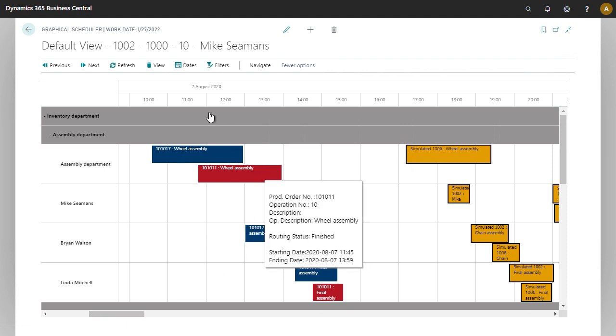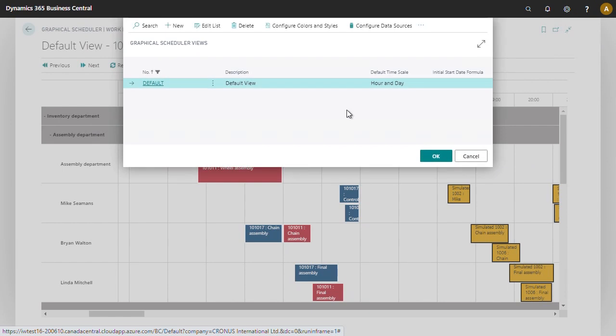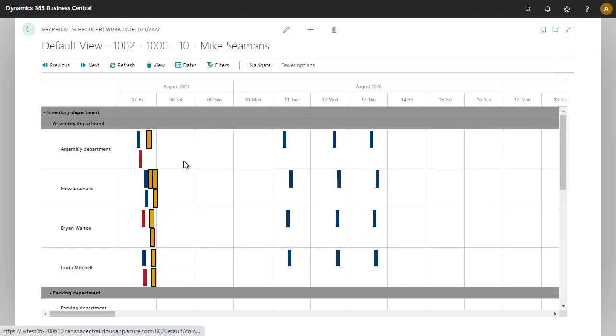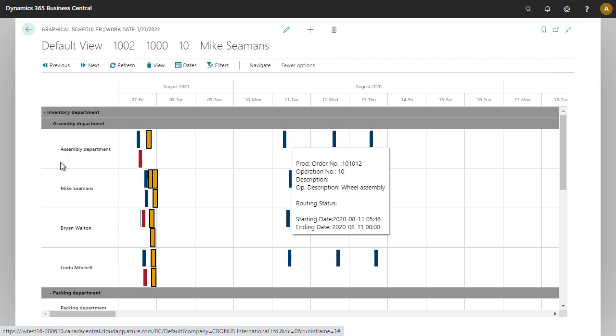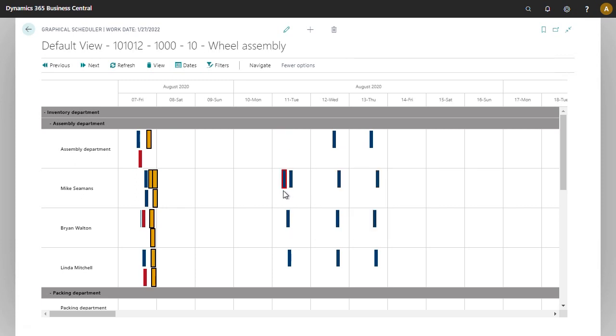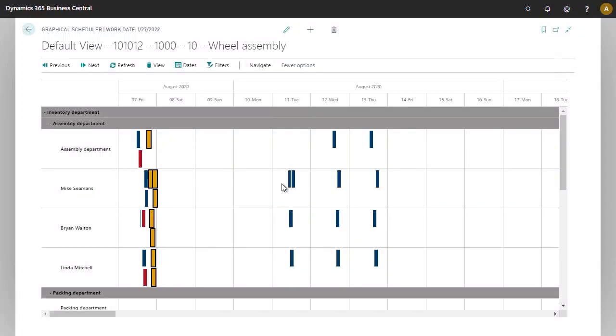You can also move things to another Workcenter. So let's change some of our defaults here. We're going to change this a little bit higher. Day and week. And we're going to move some items from the general Workcenter of Assembly Department. We're going to drag it onto specific machines. So we're going to drag this. You let go. It starts updating.